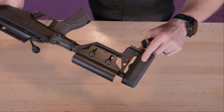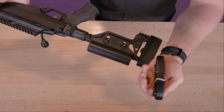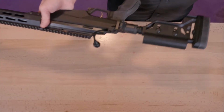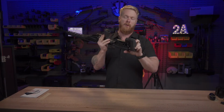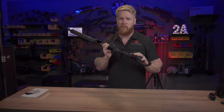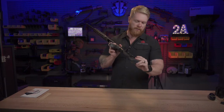You can see the buttstock here. It comes without any spacers installed, but it is adjustable. Looks like this comes with three or four different size spacers that you can put in there. Another feature that I really like is that we have a piece of Picatinny rail back here, and that's designed to attach a monopod. It's a little fancier than using a rear bag, but I like using rear bags personally. I'm just used to doing that, so that's how I shoot.